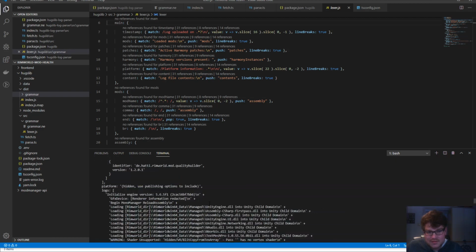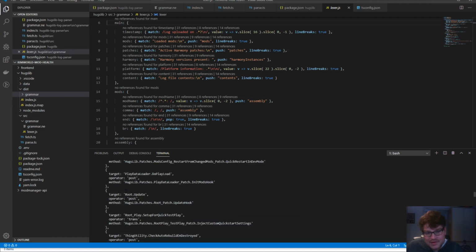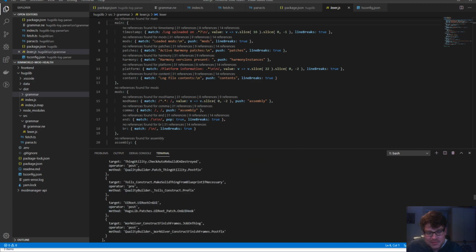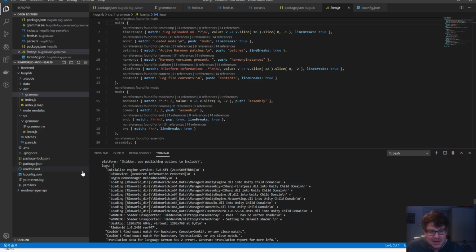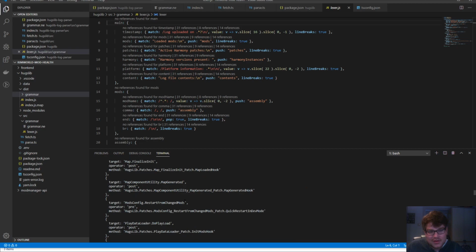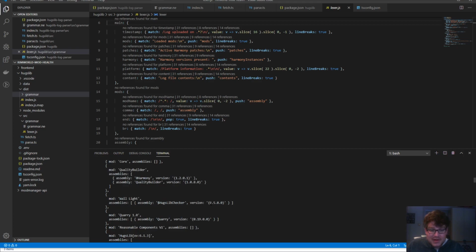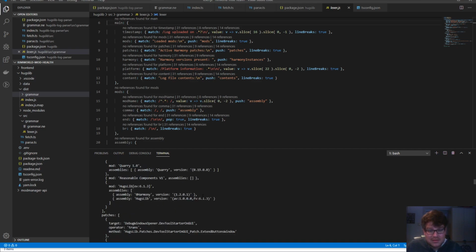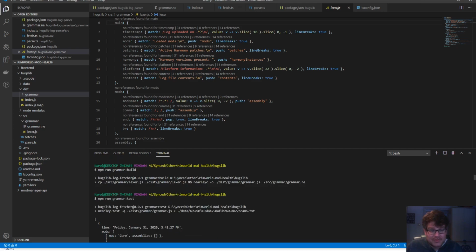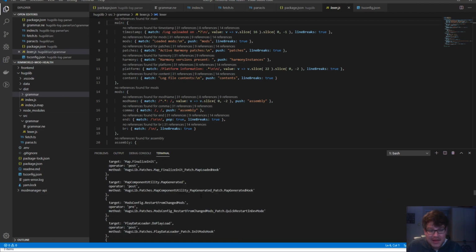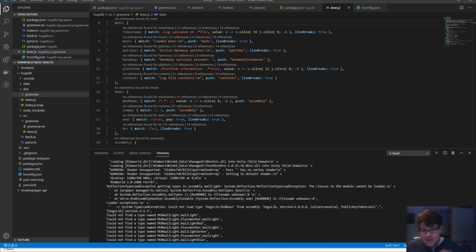then what we get now is just a giant list of things. We get a nice list of all of the operators that have been used, so the Harmony patches. We get a list of strings for all of the errors in it. We get a nice list of mods, each with the assemblies related to it. I will need to do some cleanup for the versions, but that wasn't exactly a priority. It just works, and it's a hell of a lot faster. So I'm very pleased about that.